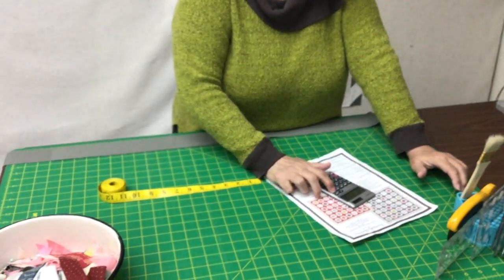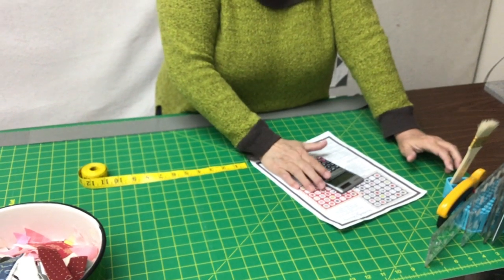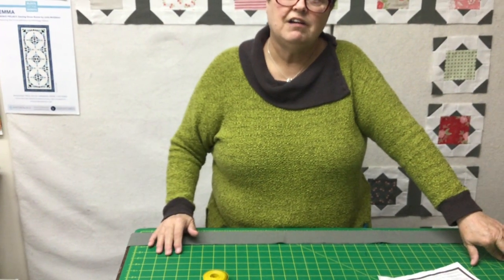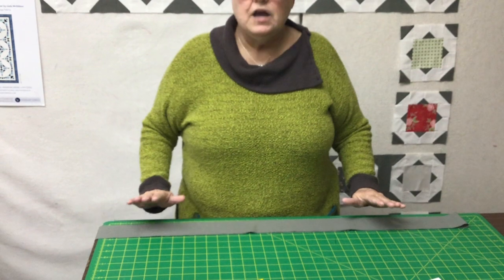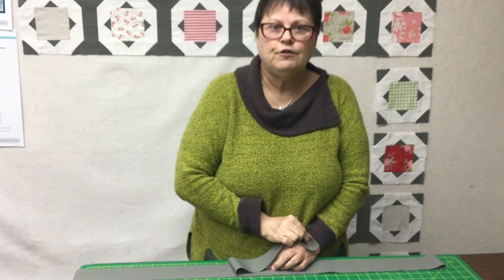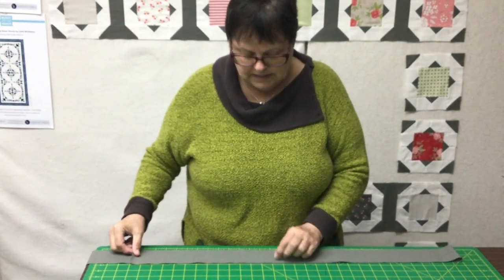But anyway, I do not have a ruler that is 59.5 inches long. So what I'm going to do is take my calculator, take 59.5, and divide that in half, and I get 29.75. I still don't have a ruler that long, but my mat is that long. My mat happens to be 36 inches. So I'm going to fold, because I want twice the size of 29.75. So I've folded my sashing in half. Now, my sashing only came 45 wide, so I had to sew two pieces together.